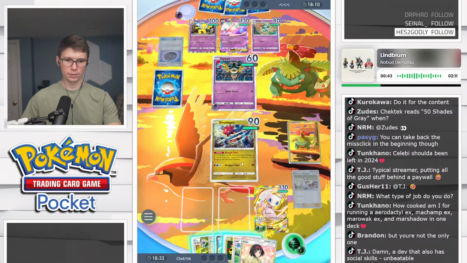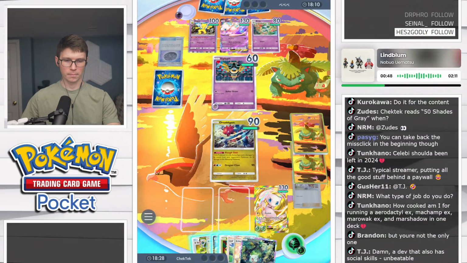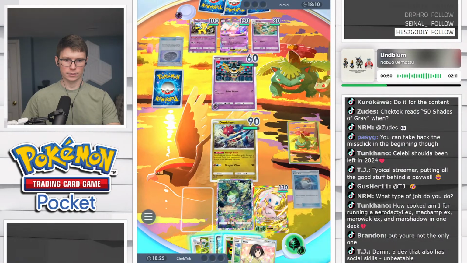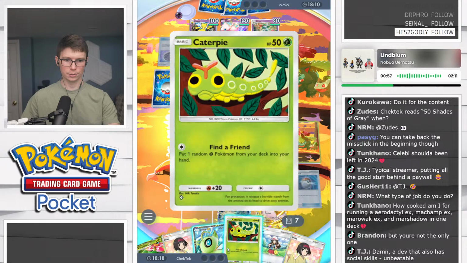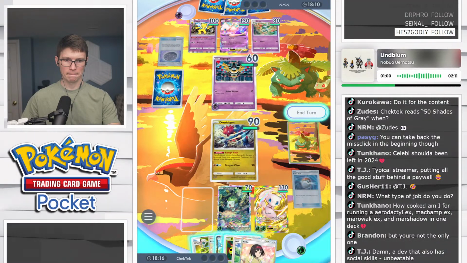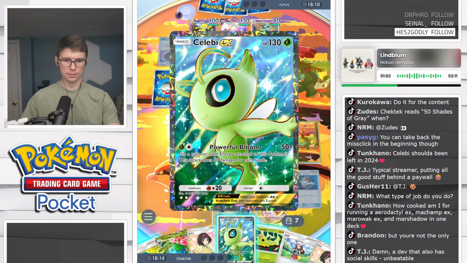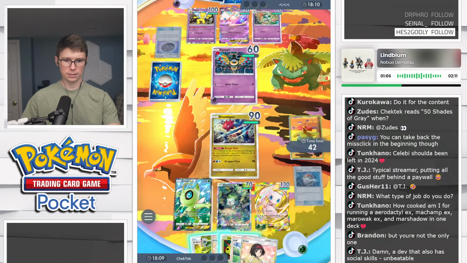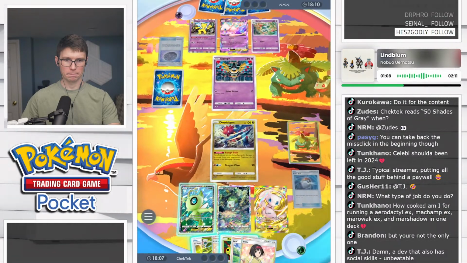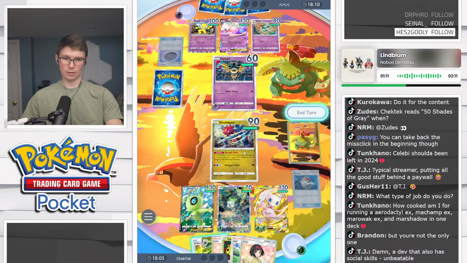Can Pokeball. This should hopefully bring us a Bulbasaur now. Yeah, there we go. And now I can start stacking the Bulbasaur as well. And now we actually could use a little bit of Sabrina bait. The question is, is it the Caterpie or is it the Celebi? There's nothing over there that's going to do big damage to me, so I think it's the Celebi right now. And they actually need us to knock stuff out before they can even play the Mewtwo, so it's a bit of a weird spot.